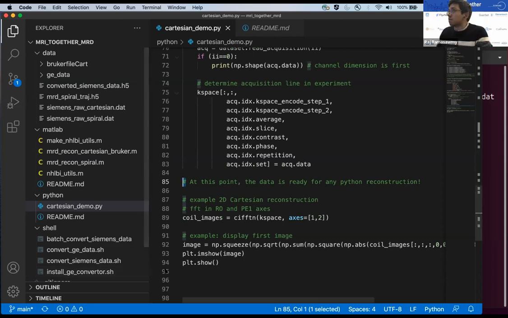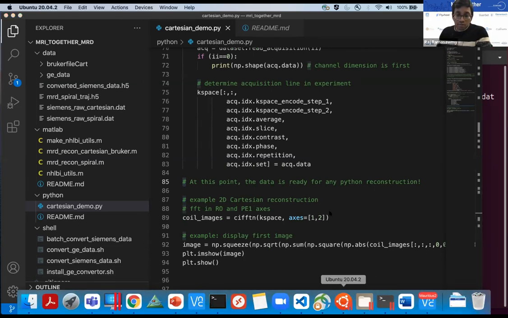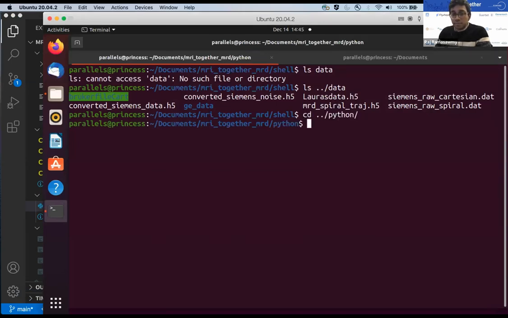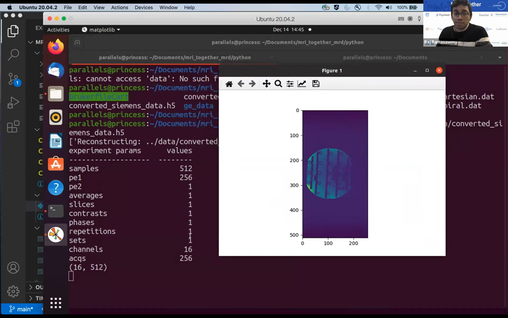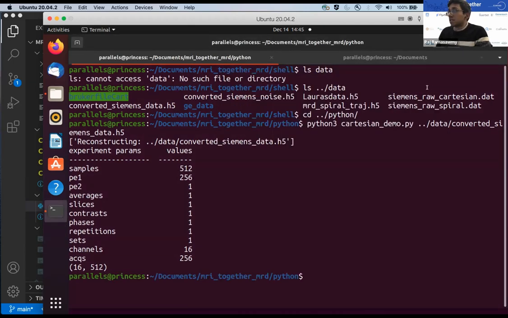And so if I quickly go to Python and just run, give it the data we just made, you will see it will pull out the values of our dimensions of our experiment, which is a very simple single repetition with Cartesian oversampling, hence why we have this rectangular shape, and then it just shows us our image. So it's a pretty easy example here. But now we're going to show you the power of MRD, that we can work with GE data and also get the same result, hopefully. So I'm going to pass over to Asan for the next bit.